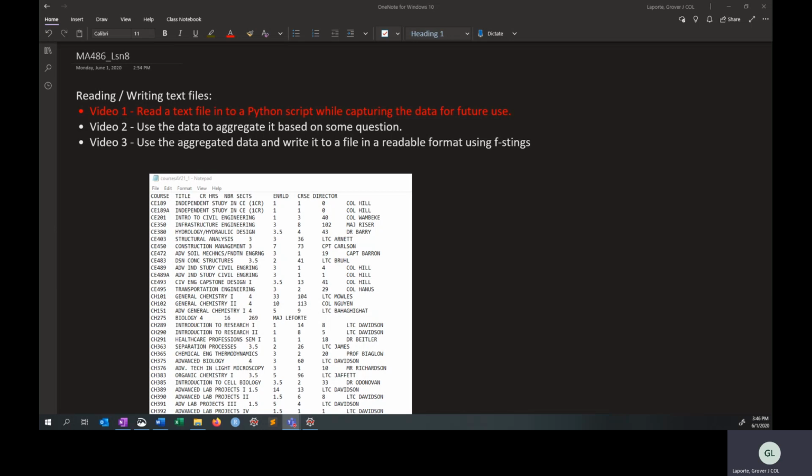The idea here is to read in the file and acquire the data into some sort of data structure to be maybe used by later programs. When I say the idea, I'm talking about the video. This video right here is all about capturing or reading in the data. And then in video 2, we'll do something with that data that we're going to read in this video. And then in video 3 for this lesson, we will aggregate, or we'll write that aggregated data to a file and maybe say something about it. Okay, so let's get started doing that.